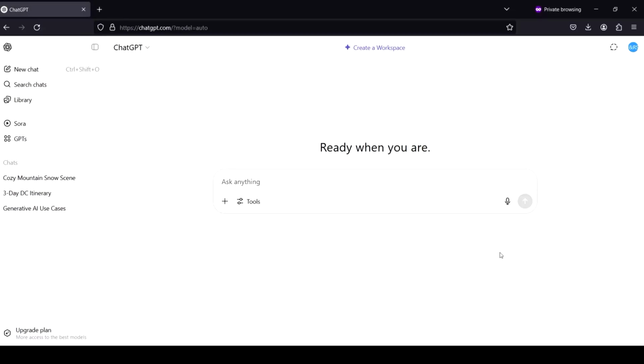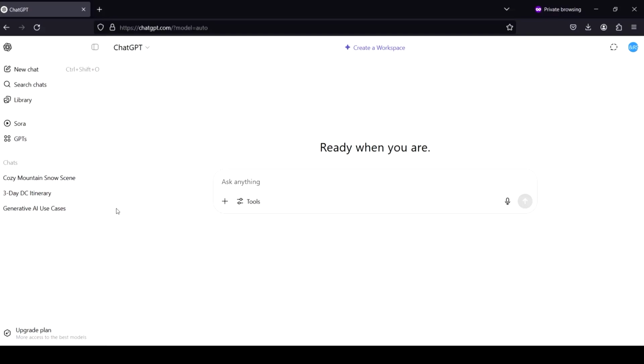Whether you're logged in or using ChatGPT without an account, both screens will look very similar and be centered on this text box here. This text box is how you'll ask ChatGPT questions, or give it what's called prompts. On the left here, you can see some additional options. This is particularly helpful if you are logged in. So you can see past chats, which I'll walk you through here in a moment, as well as a library of media that's created. So if you have it create images, all those images will be saved in the library.